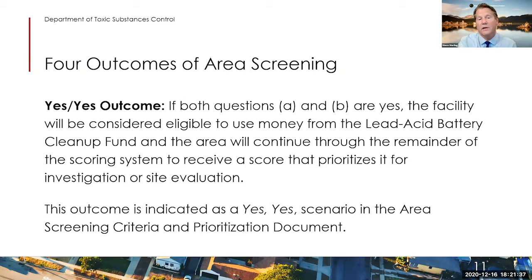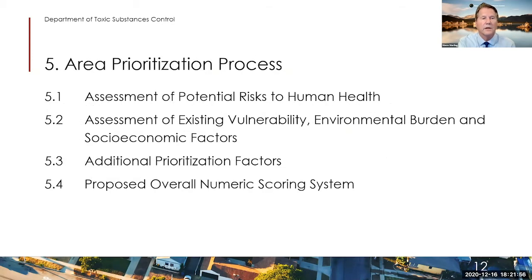On the next slide, we'll share the scoring process used by the LABRIC program to prioritize areas which qualify for investigation or evaluation using money from the Lead-Acid Battery Cleanup Fund. Next slide, please. Now on slide 12, shown are the 4 categories of factors used to score and prioritize areas in the screening process we have developed.